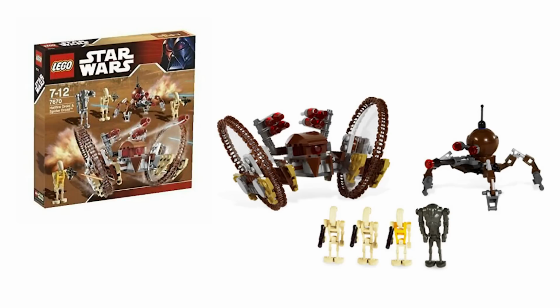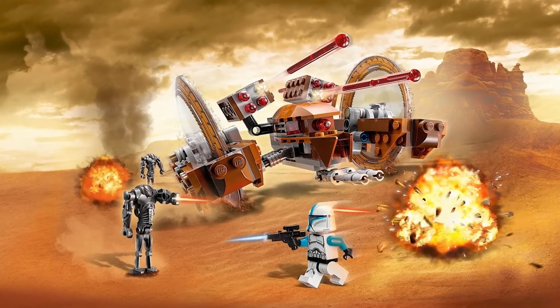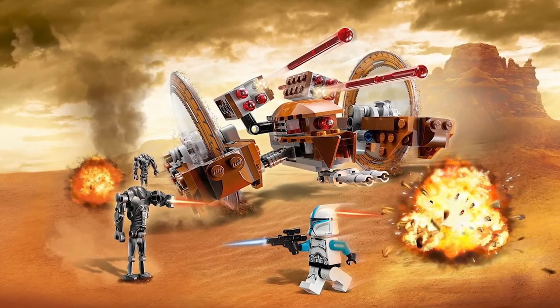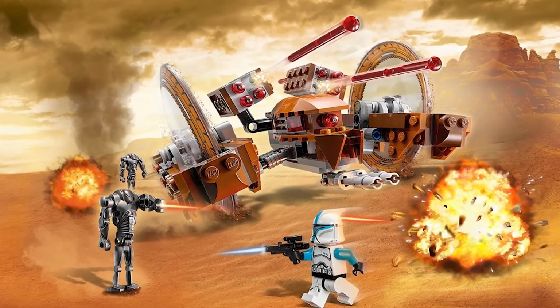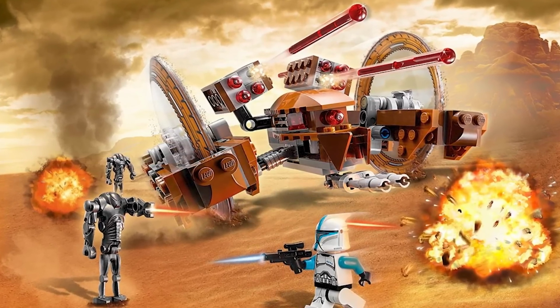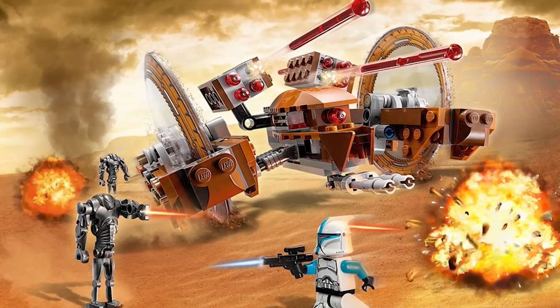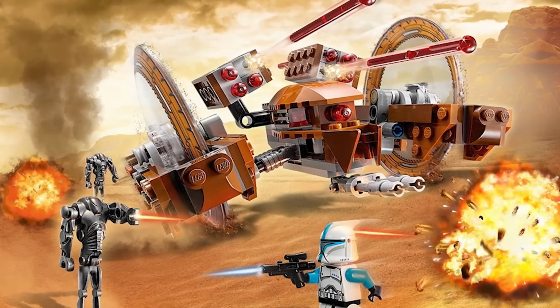It's very similar to a battle pack, maybe something like the 501st set or the Dark Trooper set, where maybe we get this build that is the Hailfire droid, a couple other regular battle droids, a super battle droid, something like that. Now, obviously, with inflation, this would most likely be around $40 or $50, but this is something I would love to see, especially as someone who loves to build MOCs. This would be a great way to build up your droid army, as well as getting other variants within the army itself, such as the Hailfire, such as the Spider droid. So that would be really, really cool.